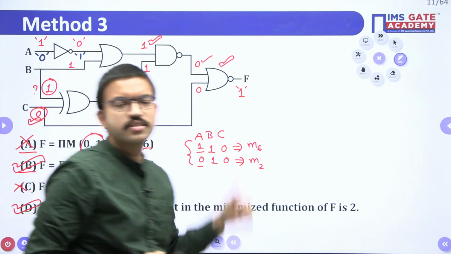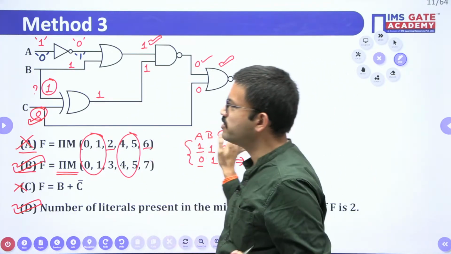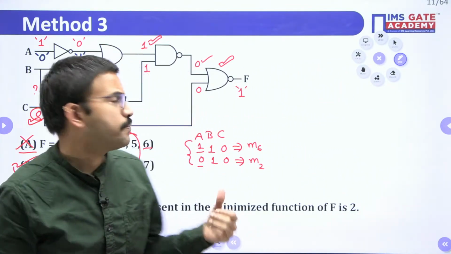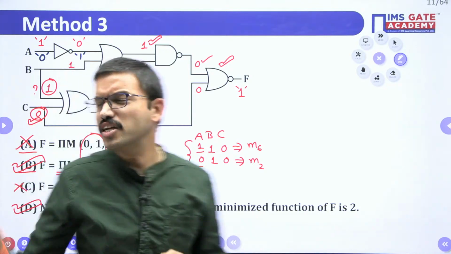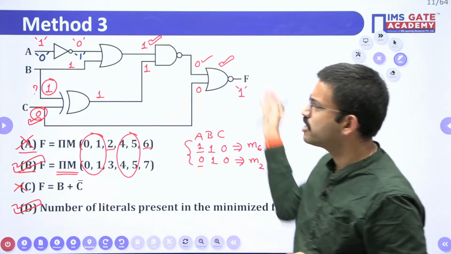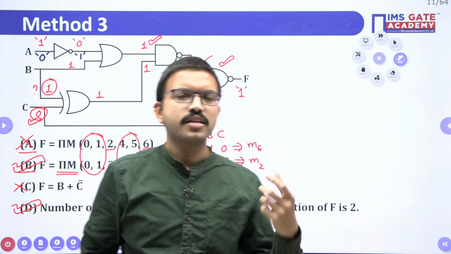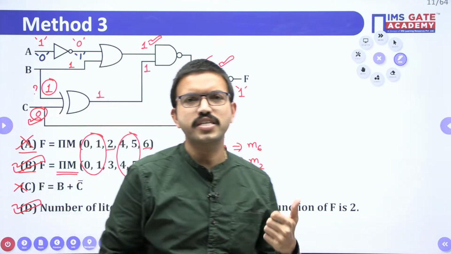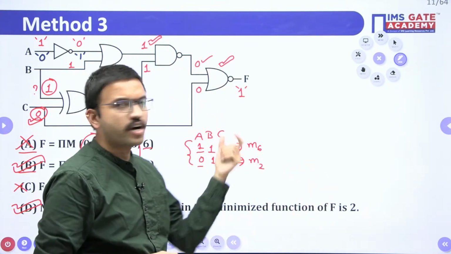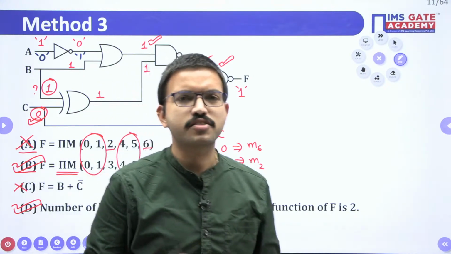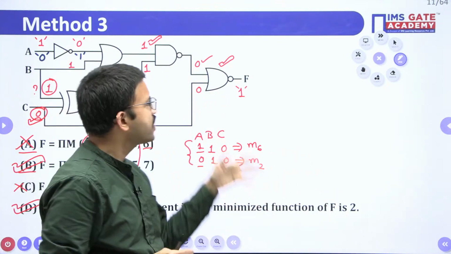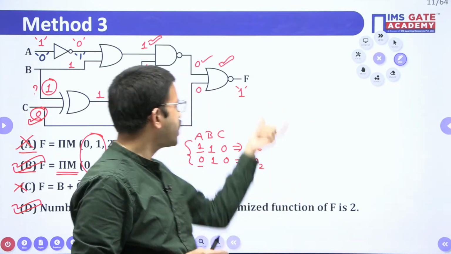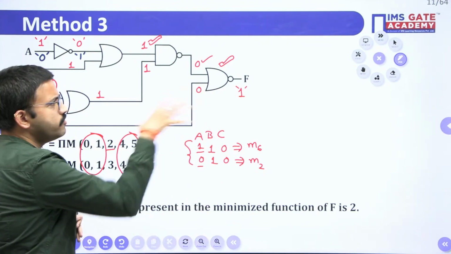How many of you like this third method? I haven't done any simplification. I just applied the logic of each and every logic gate. You might have studied the AND gate, the NAND gate, all the logic gates. What is the condition in order to get output as 1 or output as 0? They won't ask a silly question about what output you get for a NAND gate or NOR gate for a particular input combination. But with the same basics, the functionality of each logic gate, for which input combination you get output as 1 and for which you get output as 0, you are already familiar, right?